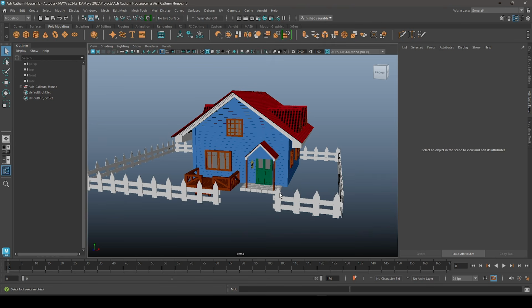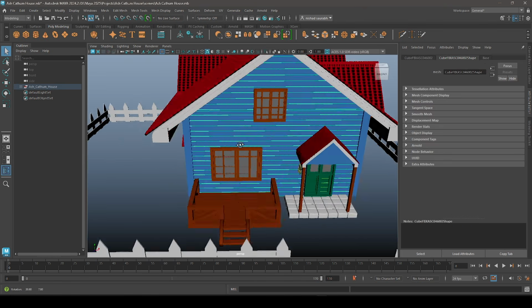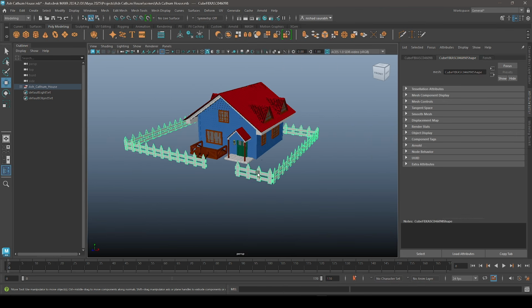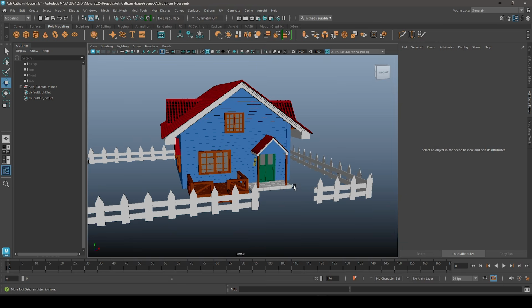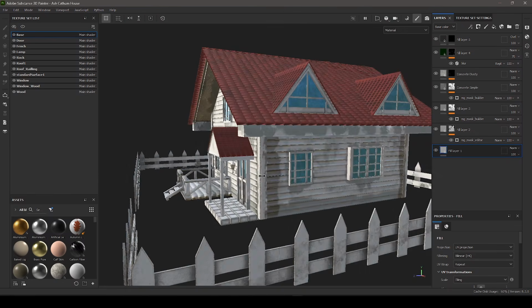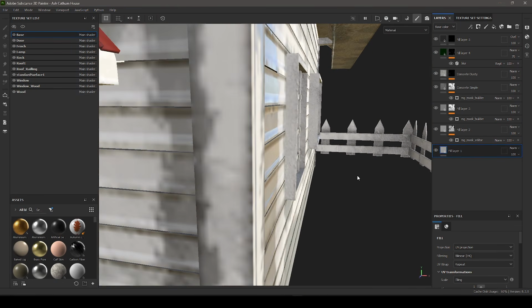Now it's time to bring in the house model. I personally modeled this house in Maya, but feel free to use any house model you like. You can even download one from the internet if needed. After modeling it in Maya, I did all the texturing in Substance Painter, where I gave it a rich, rusty look with details like water puddles and reflections. These little touches really make the model feel epic and realistic.